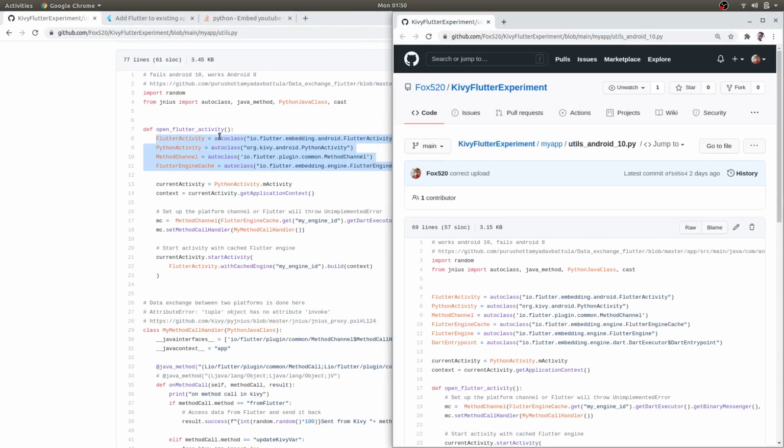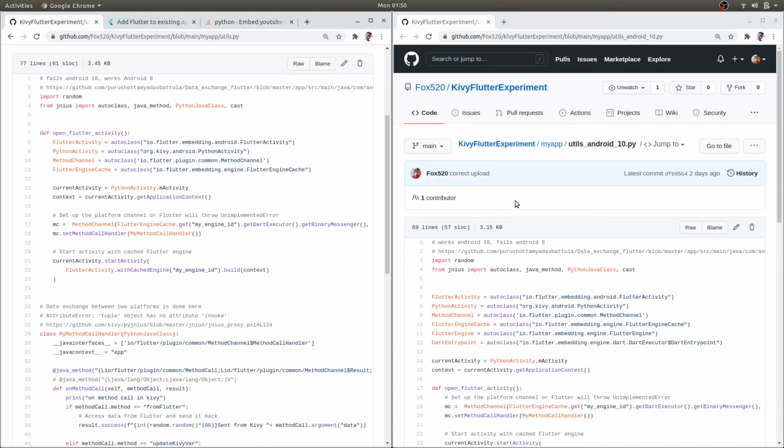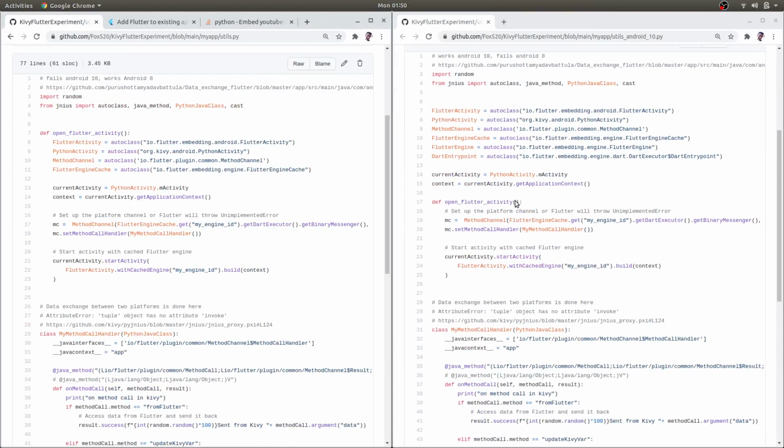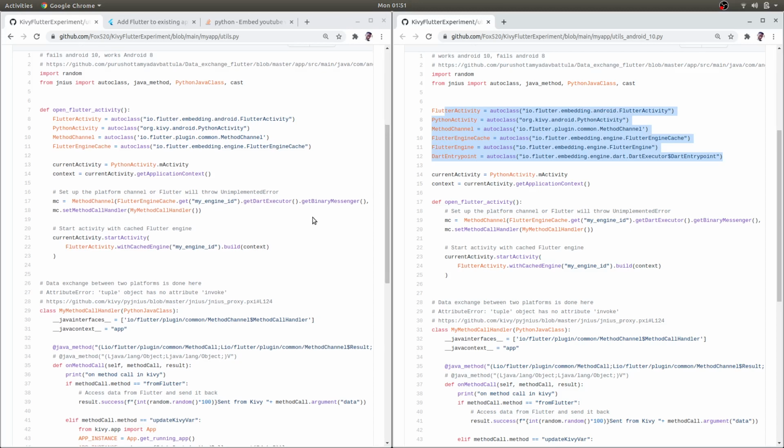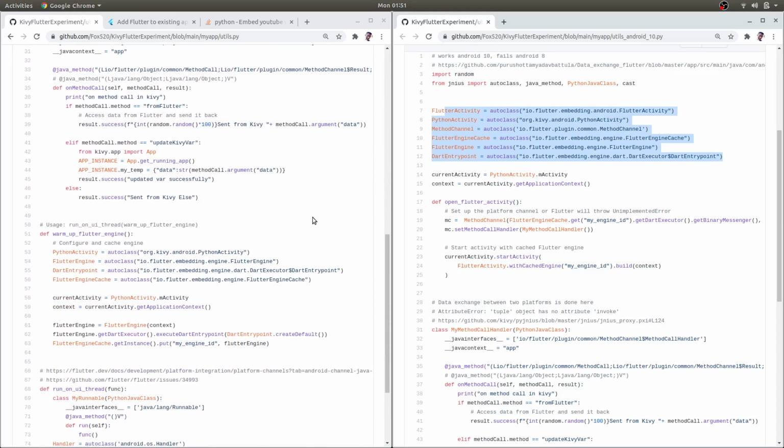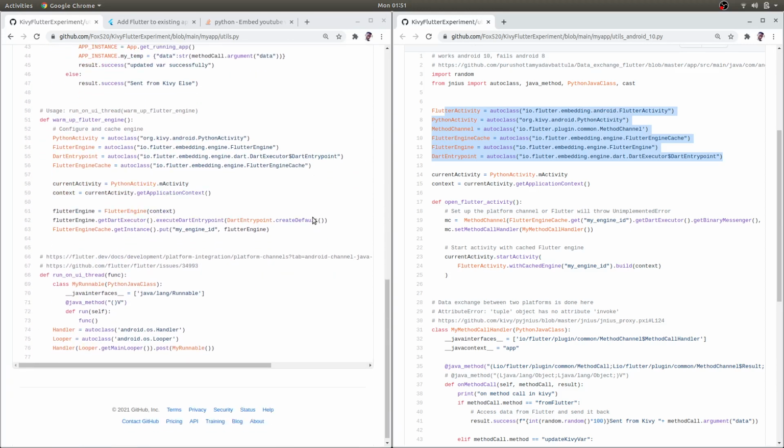I think you can tell the difference: if these things are outside, then it fails for another platform, but if they're inside, it works for the other platform. That's what I've seen, but maybe I'm doing something wrong somewhere. It's highly possible.